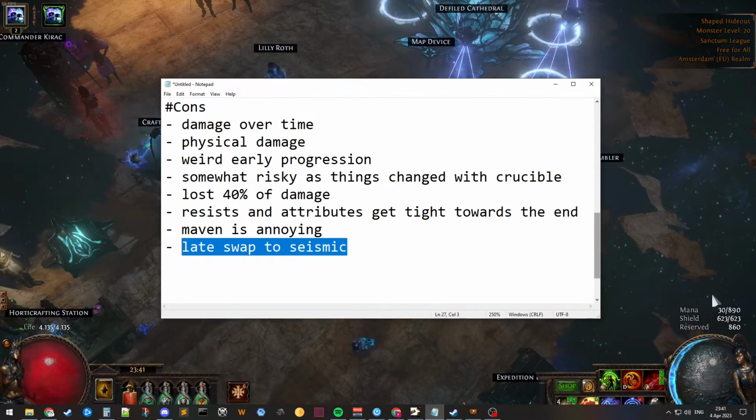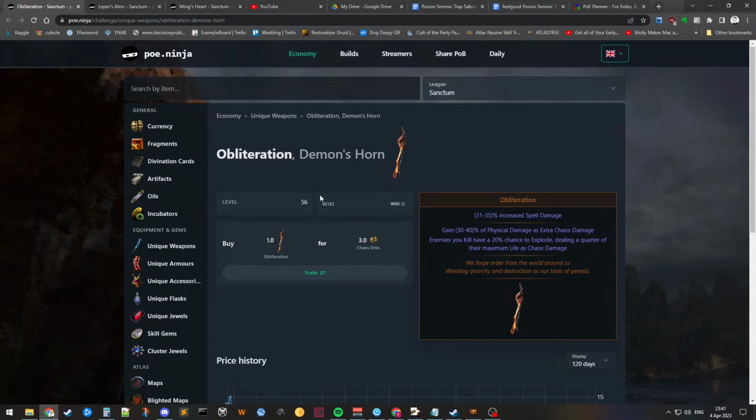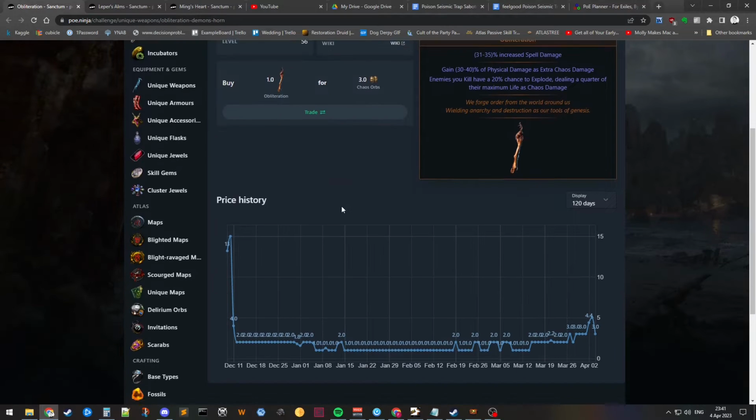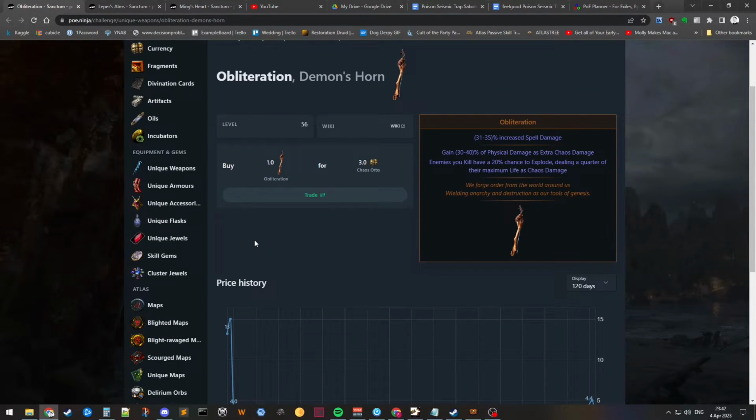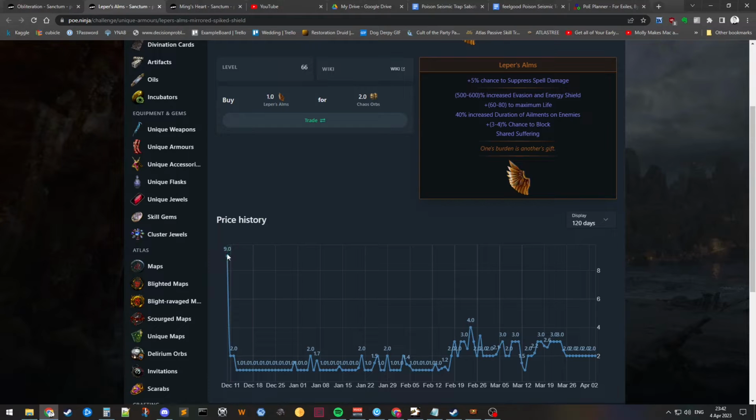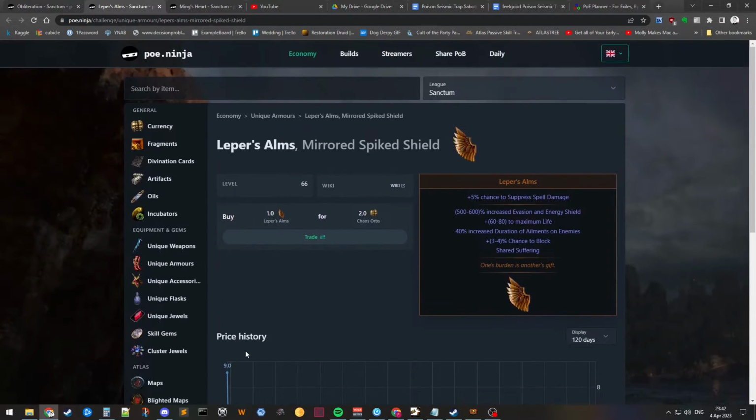They're super cheap. So if you check this, we need an Obliteration wand. I just pulled up the prices on this Pioneer Ninja thing from Sanctum. So even worst case here, you have like, I don't know, 10, 13 chaos and then it drops to 4. This will be cheaper, I believe, because I don't see why there would be so much need this league around. Leper's Alm apparently was 9 C on day 1, immediately drops to 2 C. I feel like I'm the only person in the world that uses that shield. Maybe you are as well.